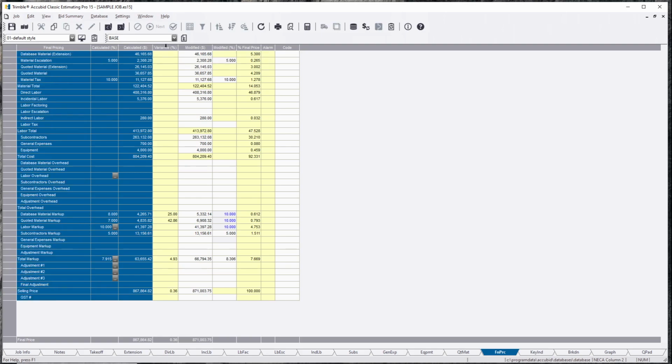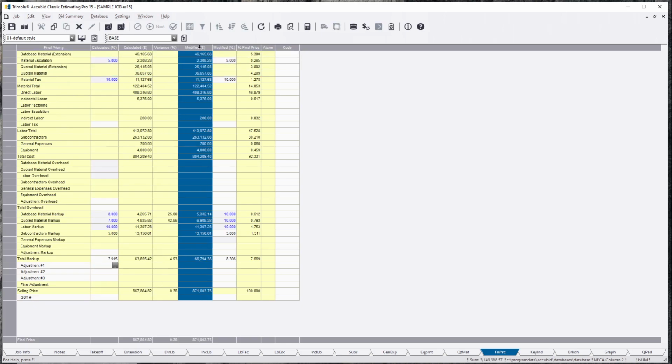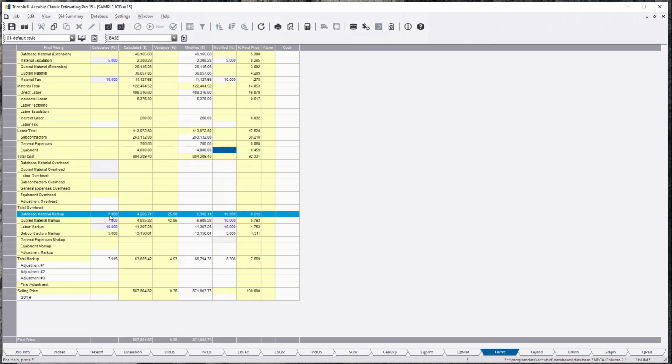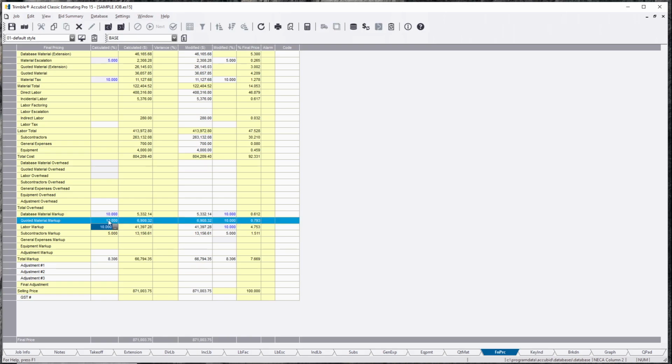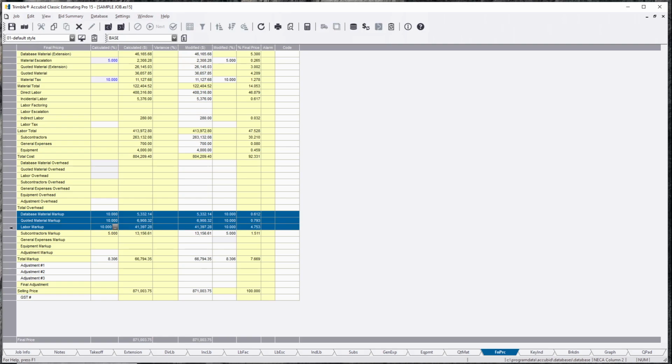Now you're going to see there's a variance. This side is utilized if, at default, and I'm going to leave this back at default, we'll say typically as a company we do not bid anything under 10% for our labor, quota material, and database markup.